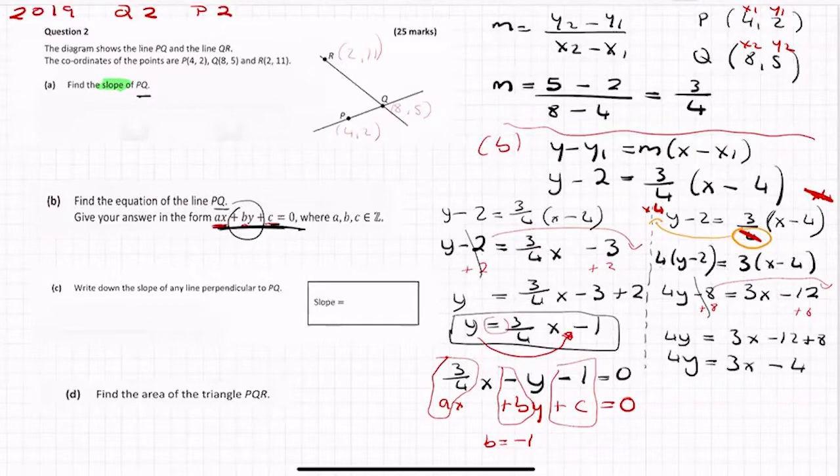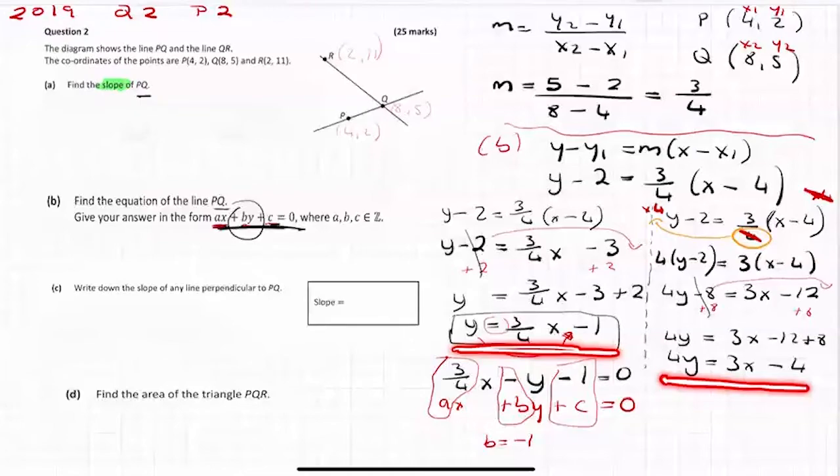Okay, and then let's compare. I still haven't written it in the right form, but I want to compare this one here now with this one here. So what's happening? Well, can you see that basically this one is 4 times bigger? And of course it is, because we multiplied it by 4. So in other words, y is now 4y.